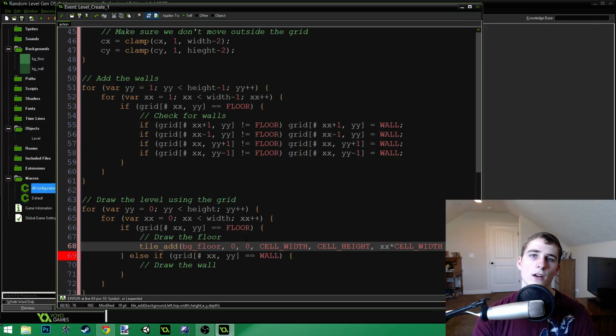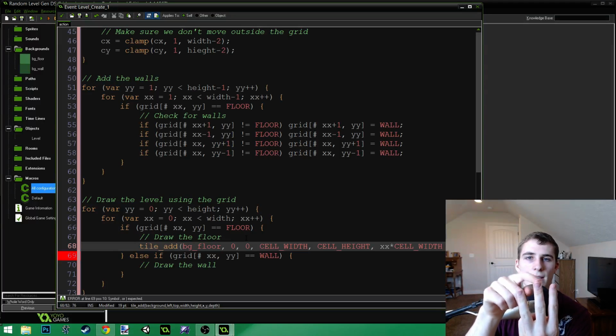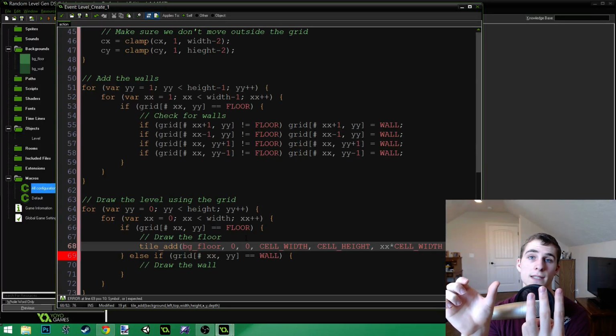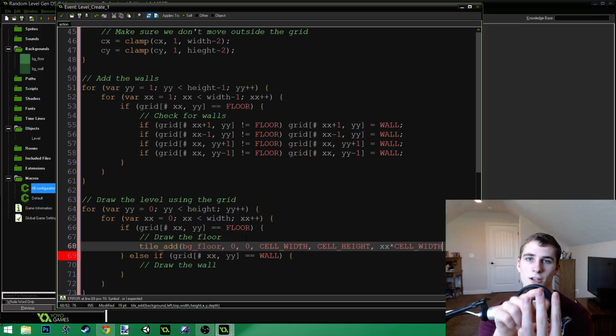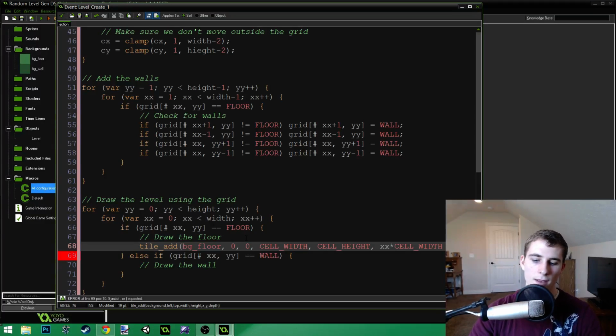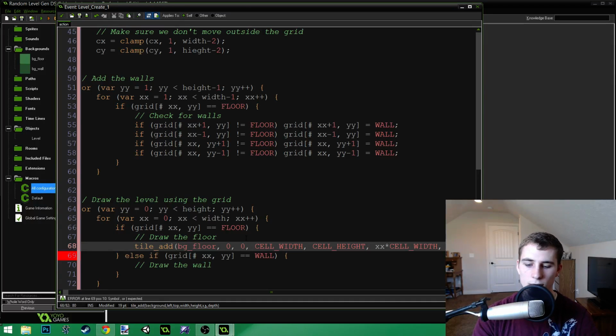Why is that? Because our grid data structure is set up of indexes. So we have 3 cells at position in the second cell, which is actually, we start at 0 and then we go to 1. This is number 1. Now if we multiply 1 by our cell height or our cell width, then it's going to position the tile in the correct place in the room, because it's our second cell, which our cell width is 32 pixels. That's why we need to do the cell width and cell height and multiply it by those. yy times cell height.